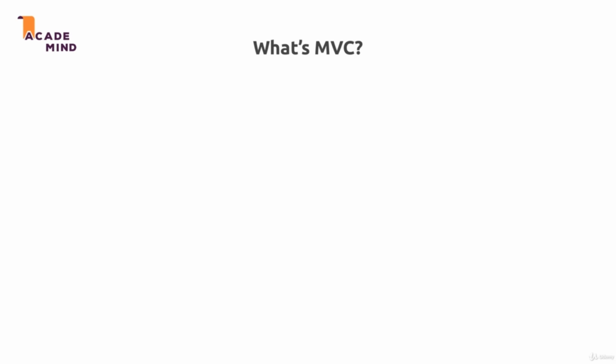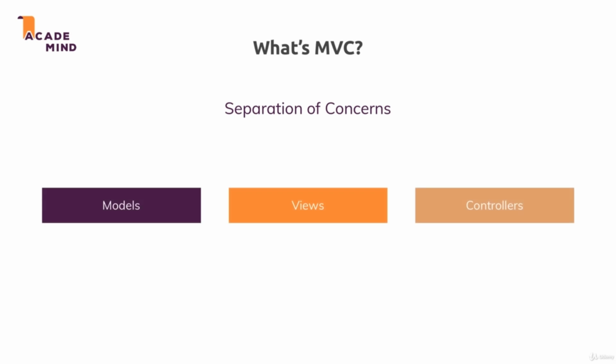So what does MVC stand for, or what is it? It's all about a separation of concerns, so making sure that different parts of your code do different things and you clearly know which part is responsible for what. MVC stands for Model, View, Controller, so we work with models, views, and controllers. And actually, for example, views, that is something you already know. We already got views in our project, right?